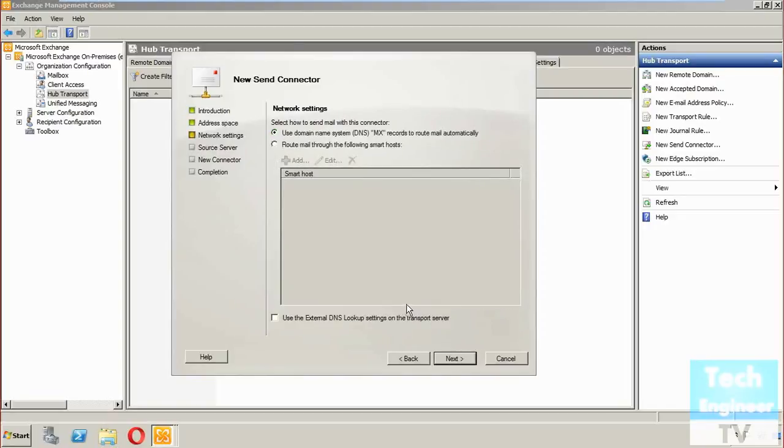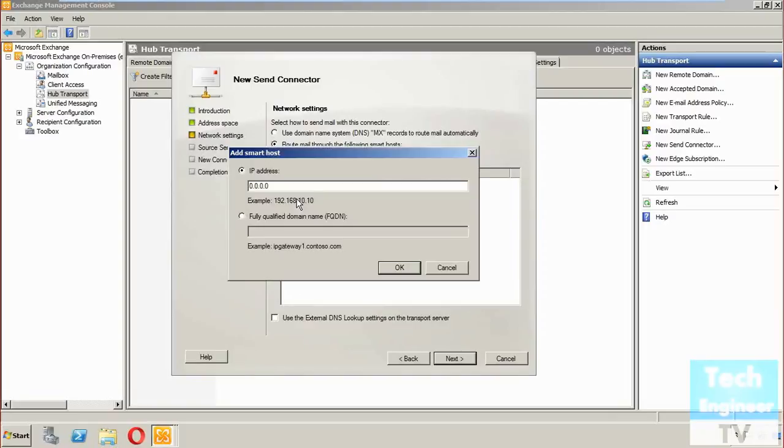Now once we put the star there, we need to provide the network settings, select how to send mail with this connector. There are two ways again: either use the domain name system DNS MX record to route mail automatically, or route mail through the following smart host. If the smart host is there, it needs the IP address.